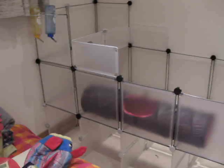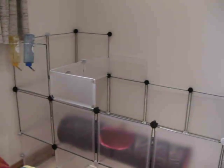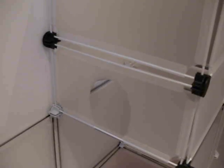I haven't done much more to the cage since my last video. I cut the doors in the upper floors, so when the ramps are fixed up, which I'll show you now, when the ramps are fixed up, there you go, there's one door by here, and here's another door by here. So the little doors to get in.